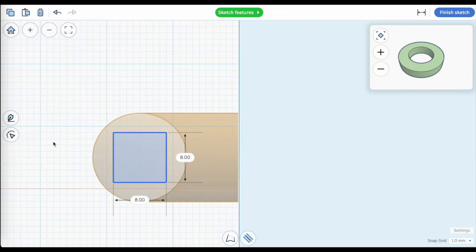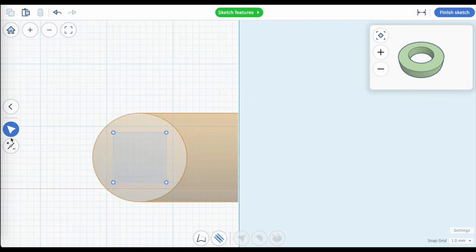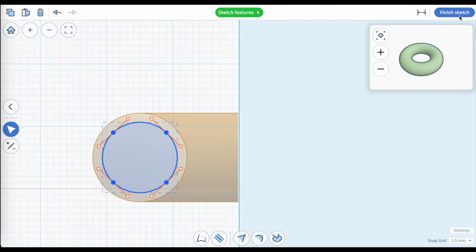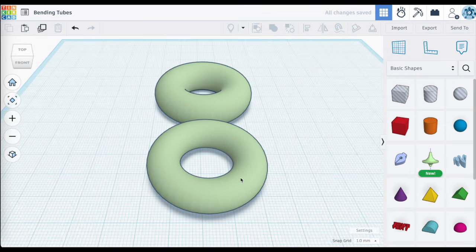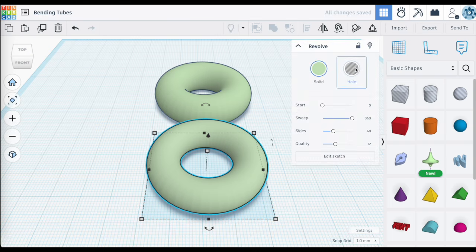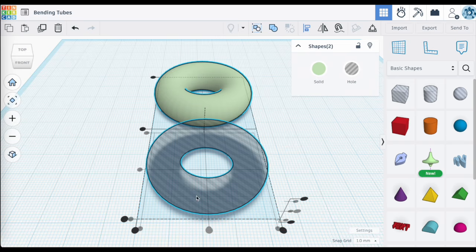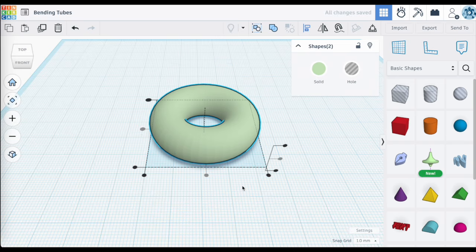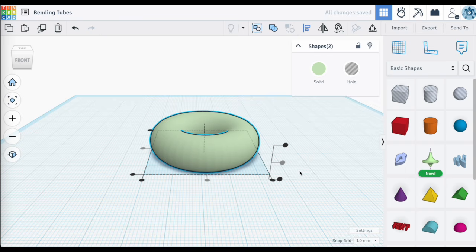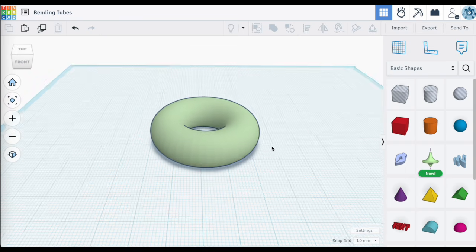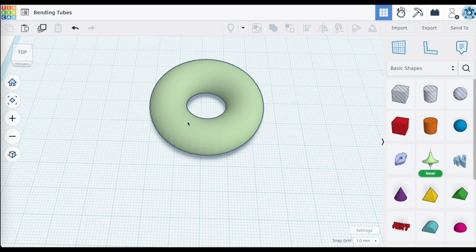So I'm now going to select this, toggle that edit modify selected shape, and I'm just going to double click. That is my shape. Let's back out of this. Now this is going to be my hole or cutout. So when I merge these two objects together, or these two rings together, this is going to essentially form the bends or the curves in my pipe pieces. So let's just take both of these and align them so that they are aligned along all the axes, the X, the Y, as well as the Z axis. And that hole is placed in there.